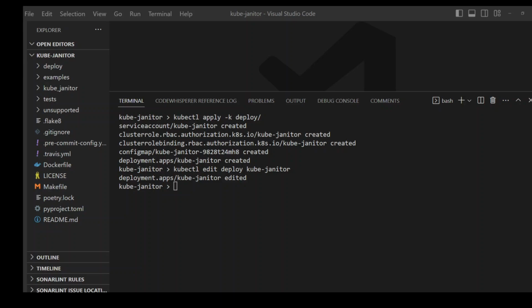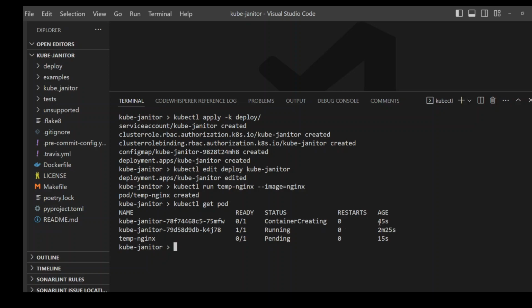So let's first run a temporary nginx pod, which is simply the kubectl run command with the nginx deployment and pod. It is running. And then, as a second step, I'm going to annotate it with janitor TTL, which I'll show how we do. So let's quickly check kubectl get pod. As you can see, it is still creating, and it is running now.